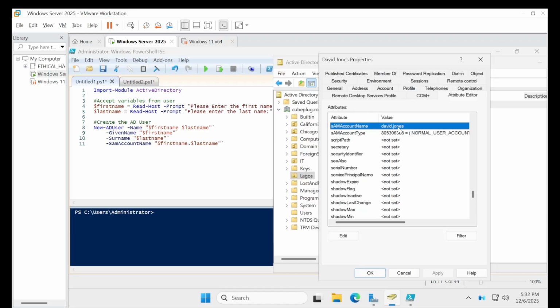That's the SAM account. Then we are also going to point to something called the user principal name, which is this one. You're going to see us do that right now.